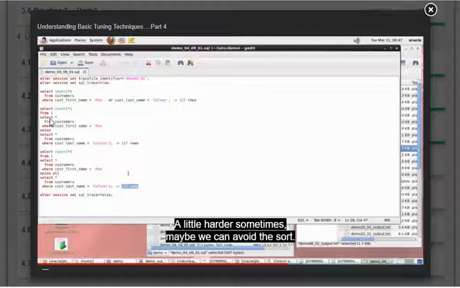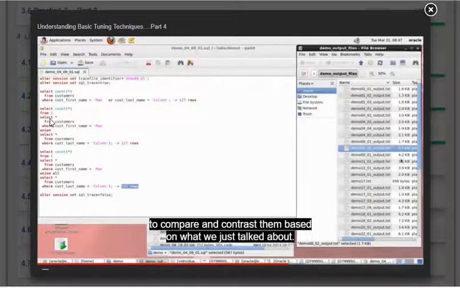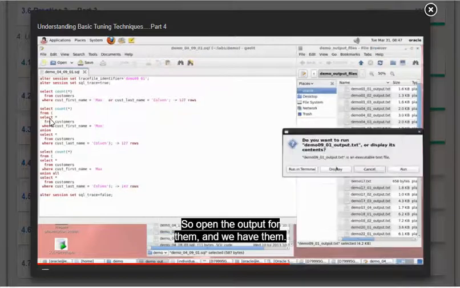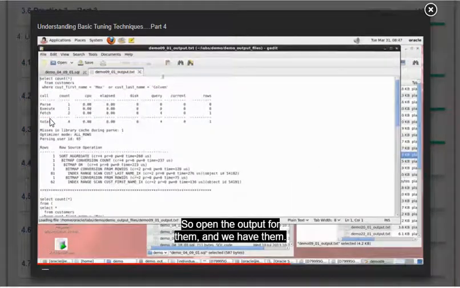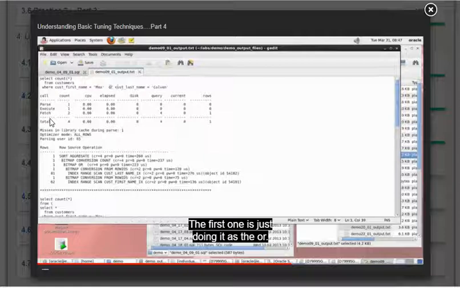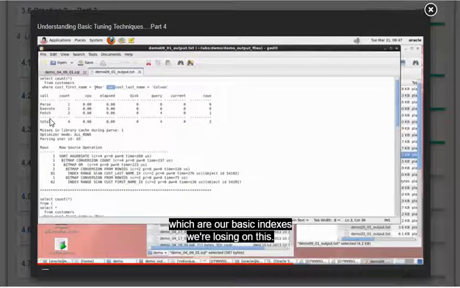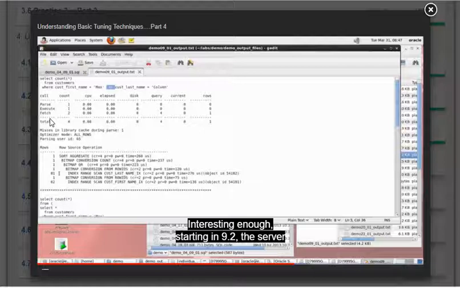So open the output for them and we have them. The first one is just doing it as the OR, okay? And generally it can't OR balanced trees together, which are our basic indexes we're using on this. Interesting enough, starting in 9.2, the server can actually make a decision to convert a balanced tree to a bitmap index.